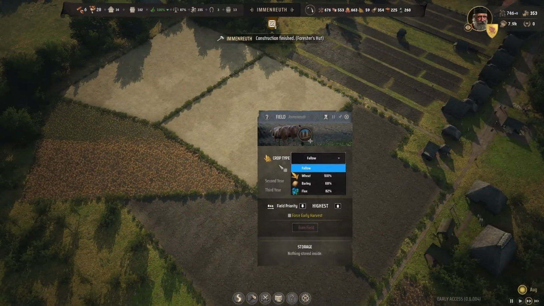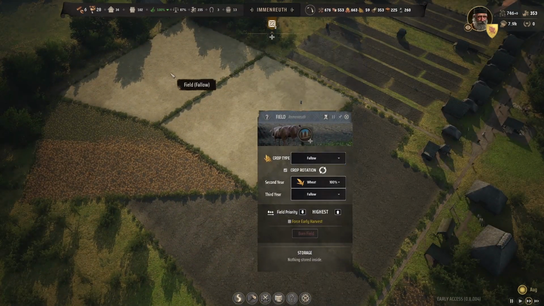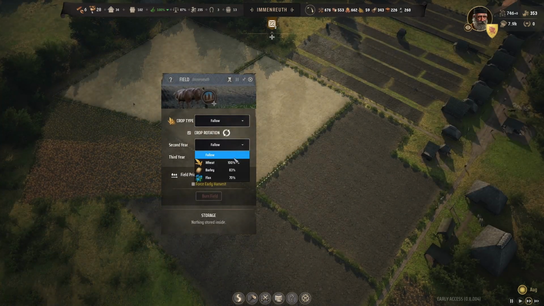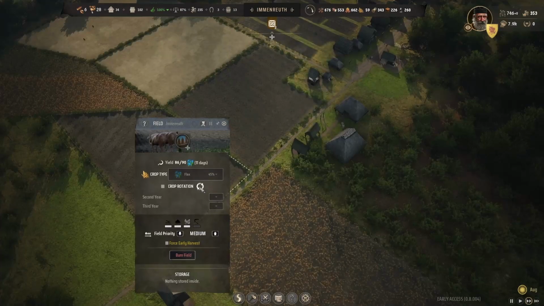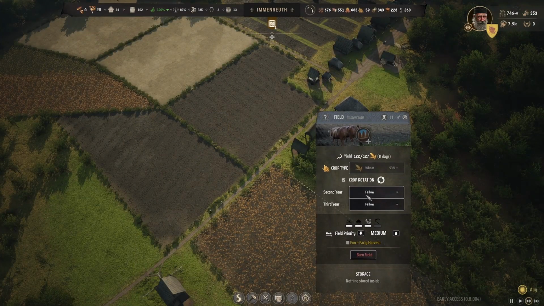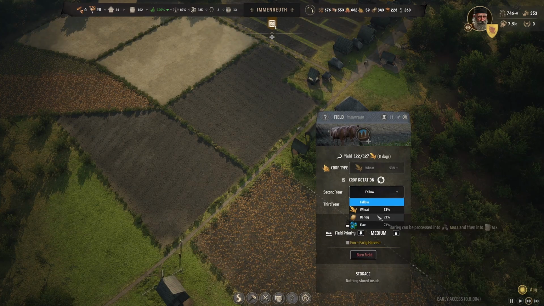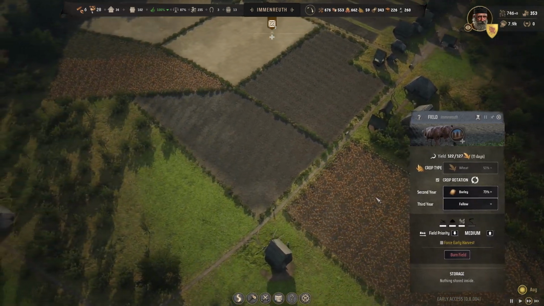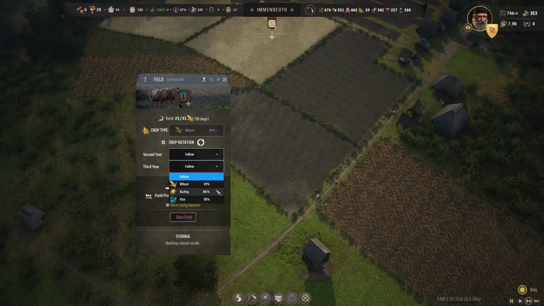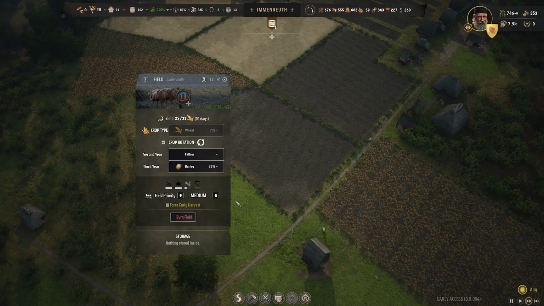So we want... Let's go crop rotation. We want these to go into wheat in the next cycle. I think we'll leave that... Oh, we could do barley. I think we do barley and then fallow. Then we'll leave this to fallow for a season and then we'll go to barley.